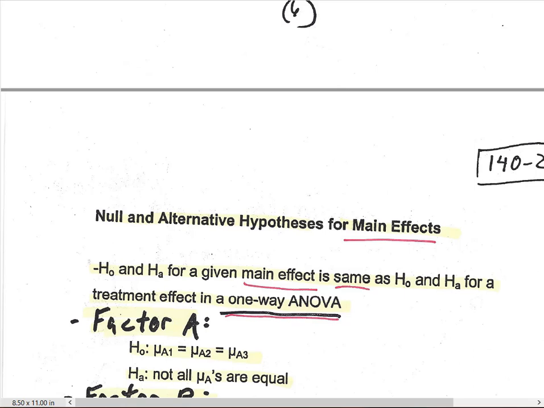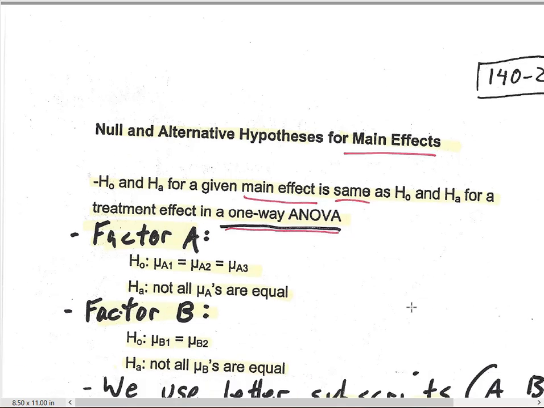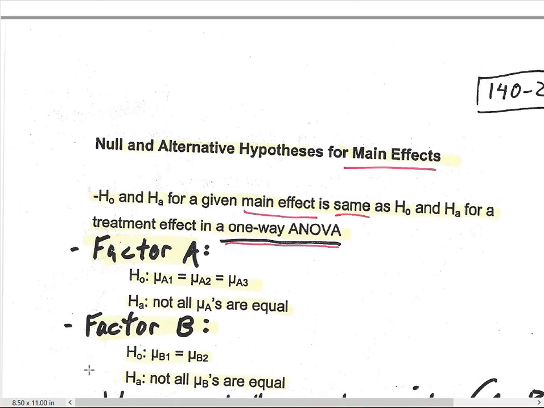And remember, you only had two conditions of factor B in this case, so we'll take that into account. This is the way that we state the null and alternative for factor B. For factor B, null hypothesis for the main effect for factor B. In the population, the mean score for condition B1 is equal to the mean score for condition B2.